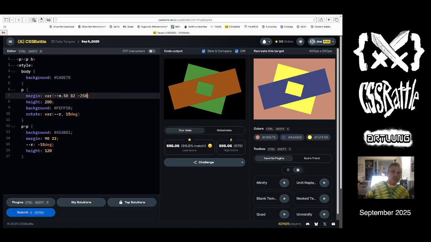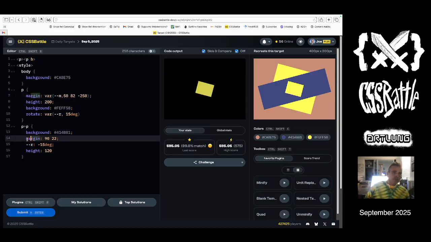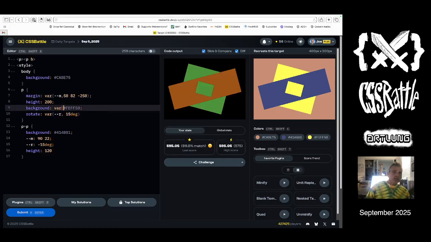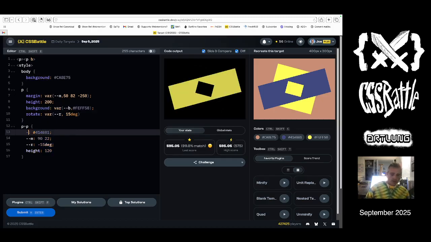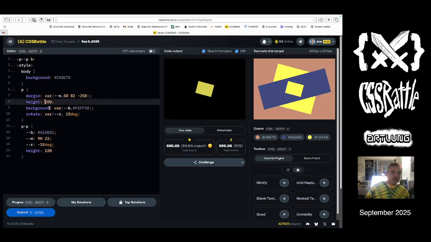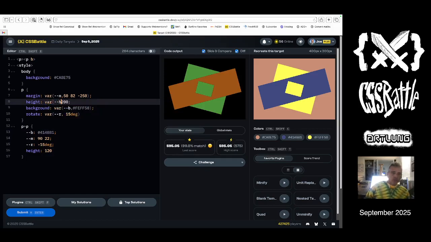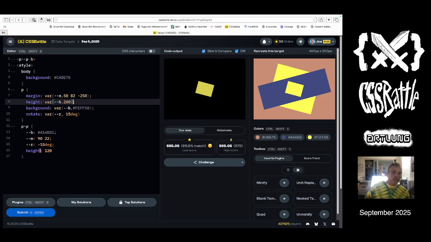Var m is this, and then --m. And then the background is going to be var of b, or that number, and then I can do --b. And then the height is also a var, --h. And then --h.